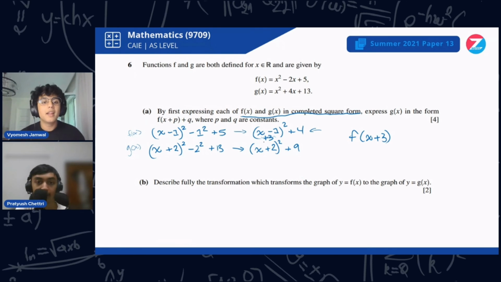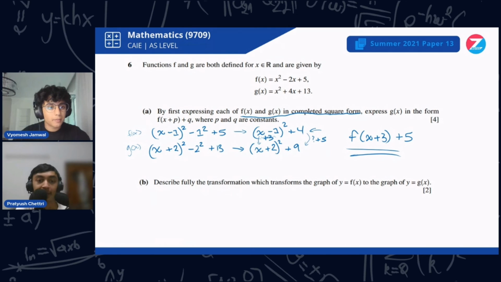And then after that, we can see that f of x has plus 4 outside, but we need a plus 9. So to do that, we would add 5 here, and this is outside the brackets. Yeah, exactly. So that will be g of x in terms of the function f. Yep. So these three are our answers.